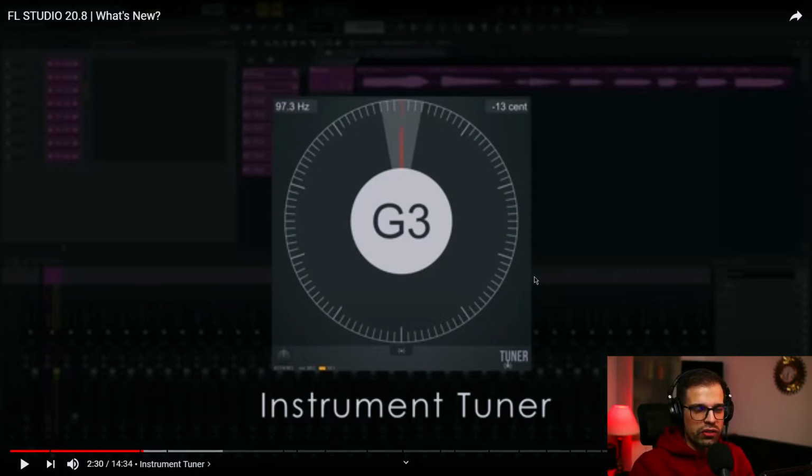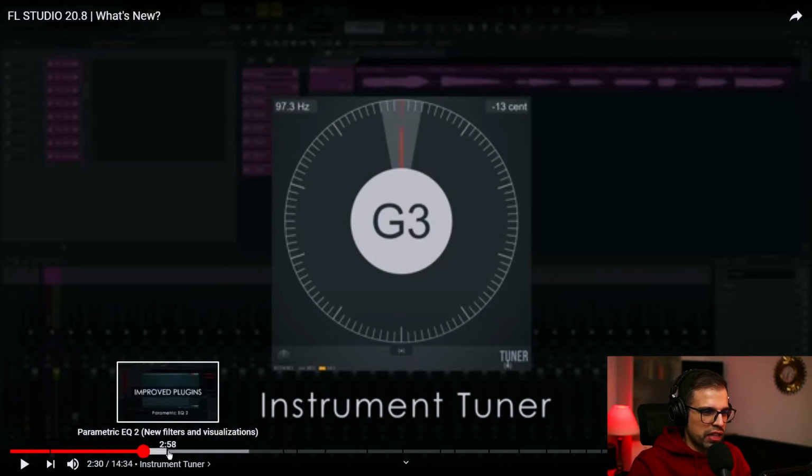So this will also enable me to really check which is the note that I'm listening to in the sample. So I think that this will be a nice feature to speed up a little bit the workflow, instead of having to load the sample into Edison and try to see which notes are in the sample. I can just add this plugin here and try to find which note the sample is on. Let's go to the next one.